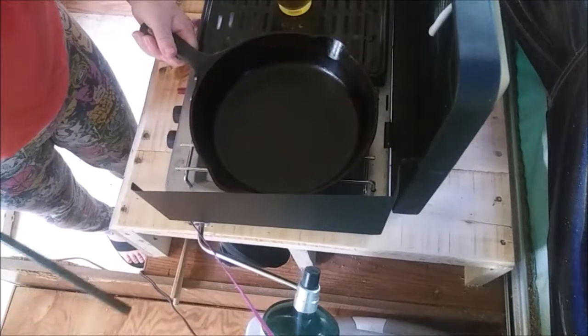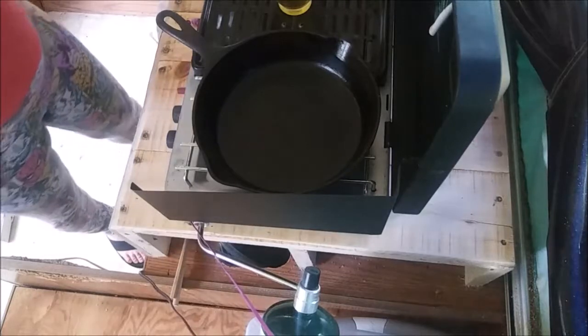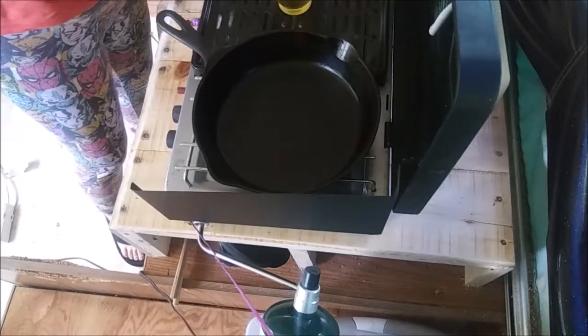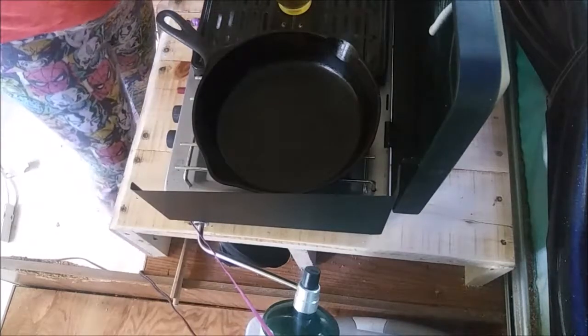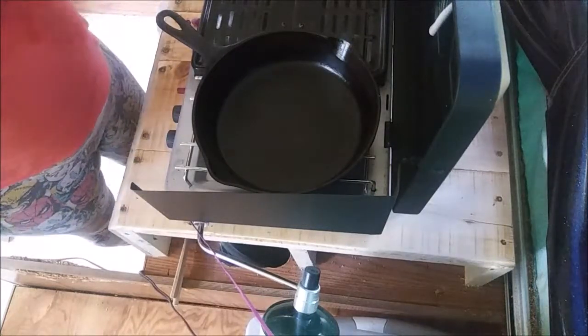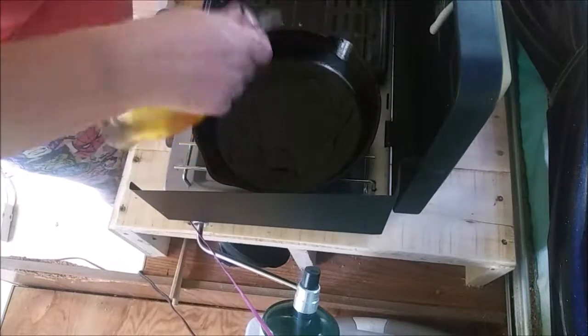See? I'm using one of these little 1 pound bottles on my little camp stove here. Although you can get the attachments that can quick release to use the bigger propane bottles. Let that heat up a minute. Once it's heated up, add a little oil.